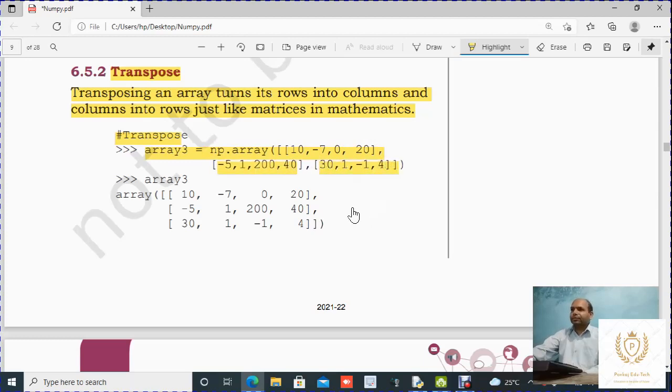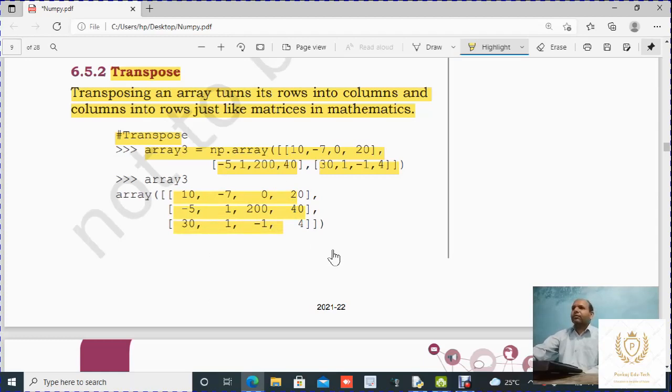This is a 3 into 4 matrix. Then print array3. This is 3 into 4 because 3 rows are there and 4 columns are there.